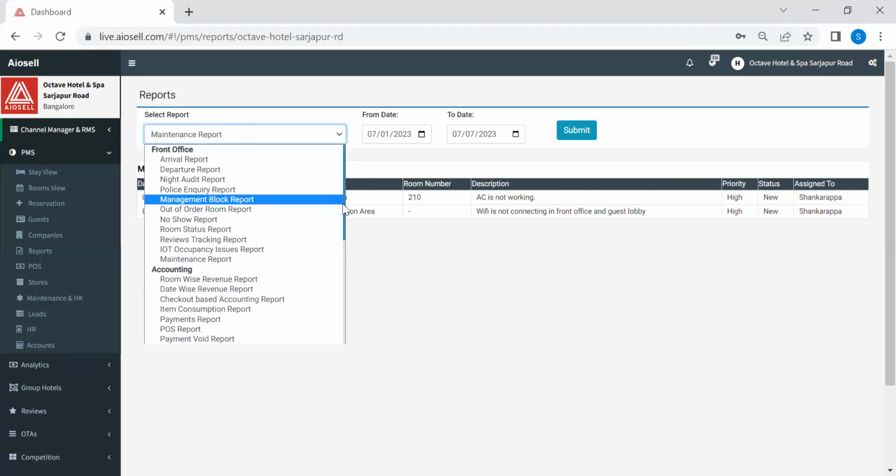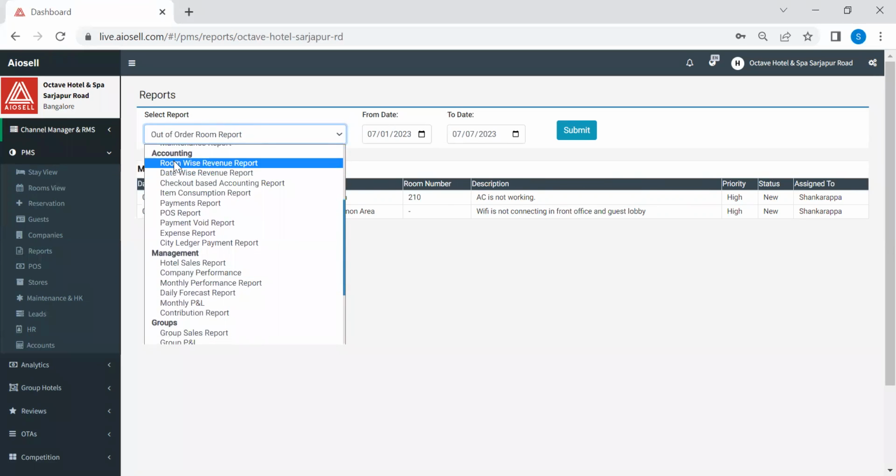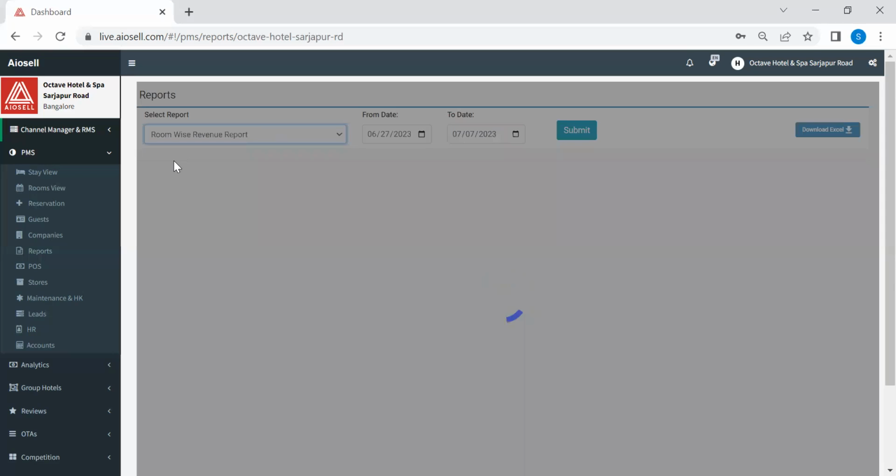We'll also take you through the accounting as well as the management reports. The room-wise revenue report will give us the revenue details for every room. And again, this is a report which can be downloaded into Excel. This is very, very useful for the accounts team and the finance team.